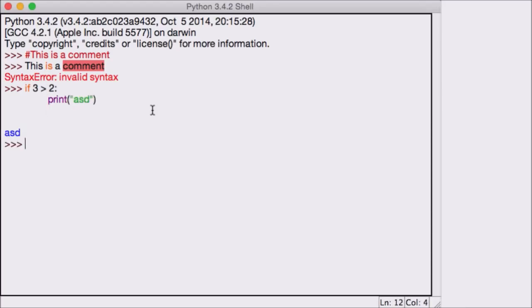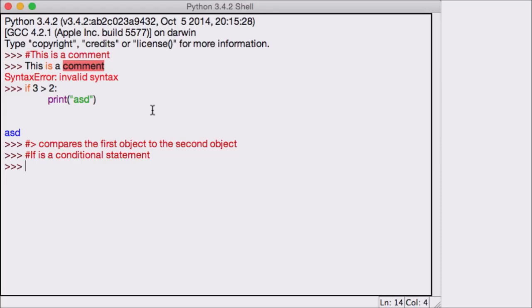Here I would use a comment that the greater sign compares the first object to the second object, and if is a conditional statement.